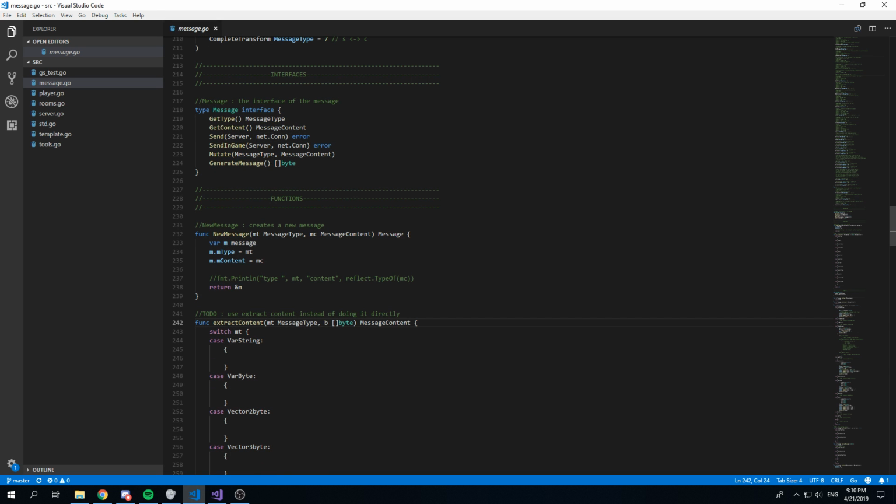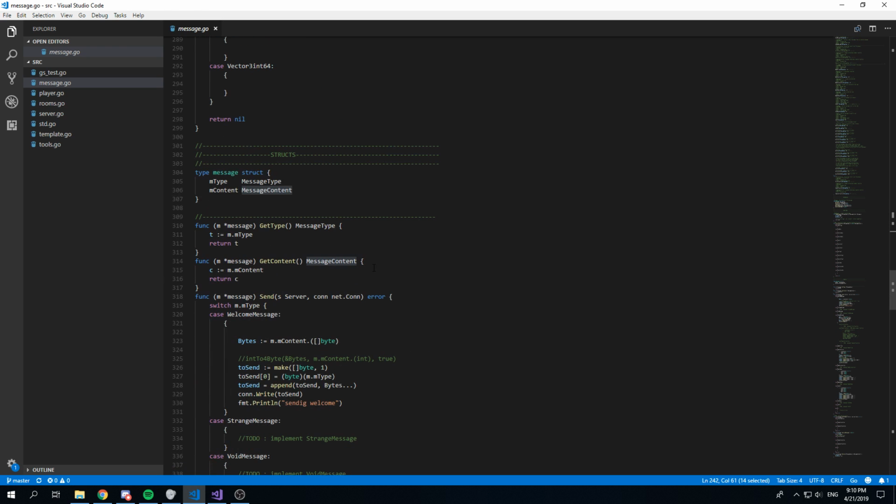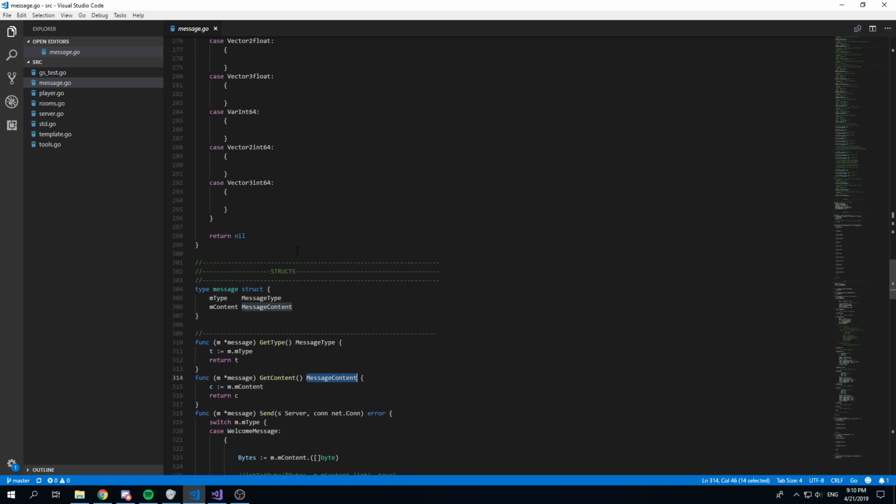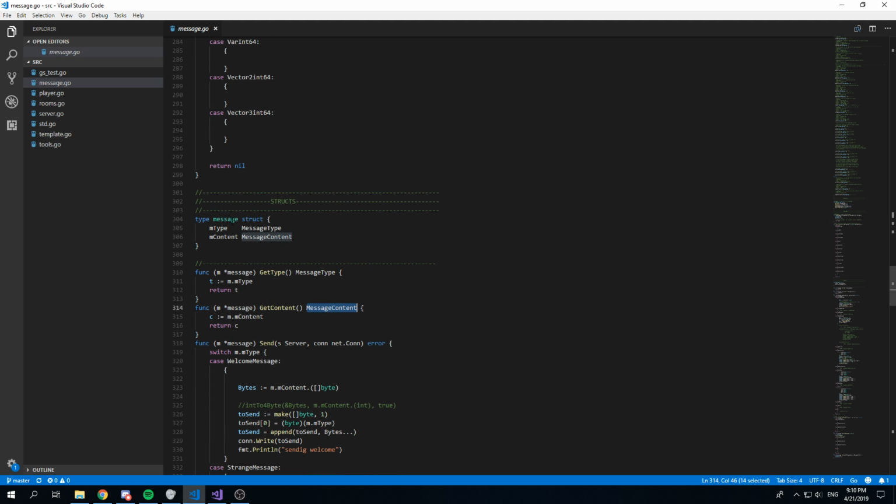Extract content for a message. Message content, well, a bytes array is also message content, so it's not clear to me what message content is. Get type. So let's move on to other things that we see.